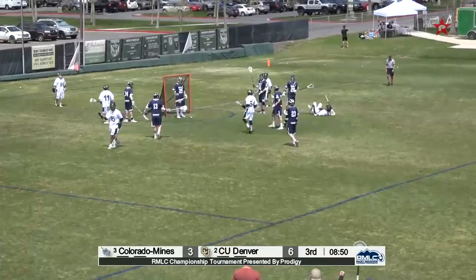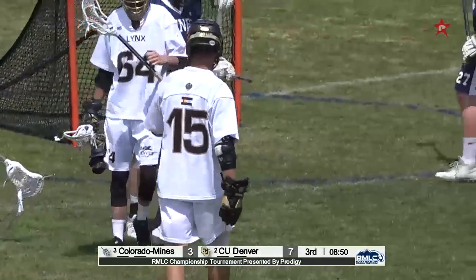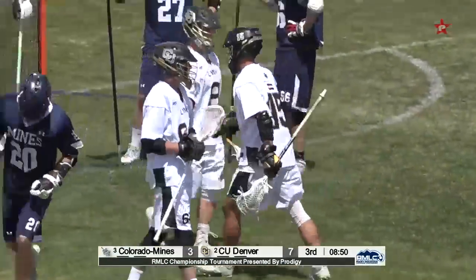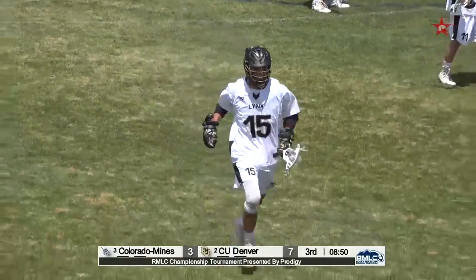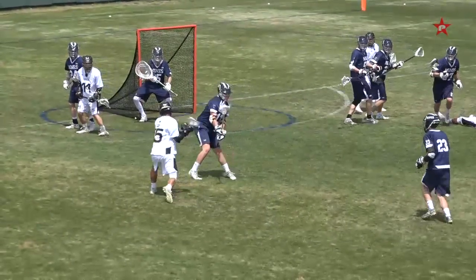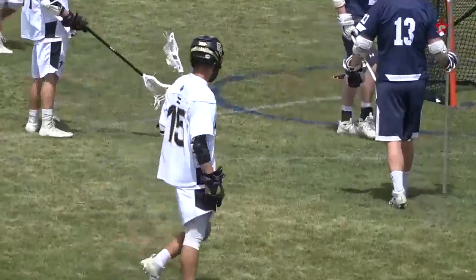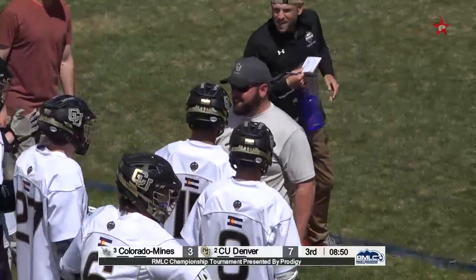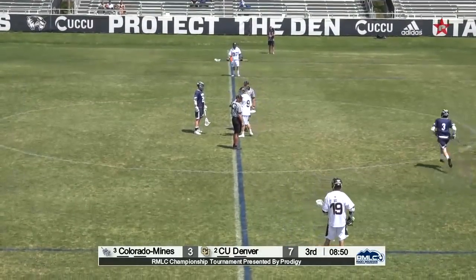There's a shot into the upper right 90. A great look there from Cade Dick out of Palmer High School. Number 23 for Mines really played that well. D'Esposito prevented that topside sweep there that he was going for. But then he got low and just ripped it. That slide wasn't there fast enough.